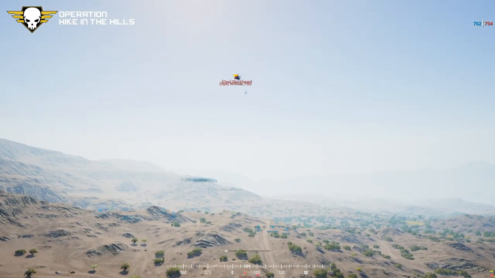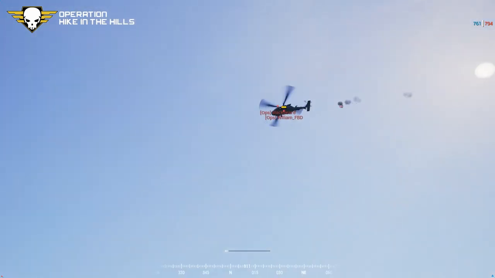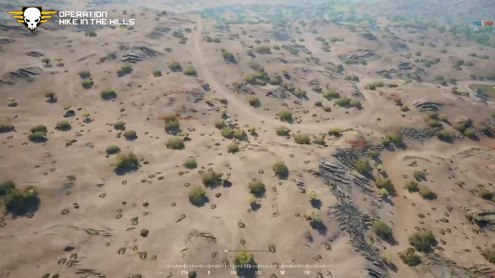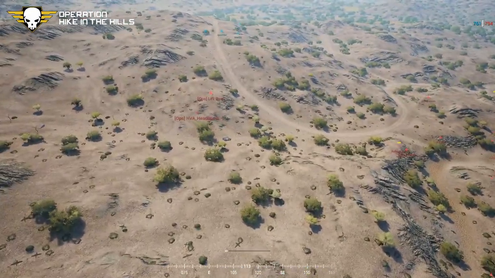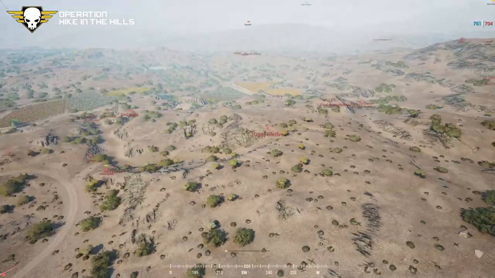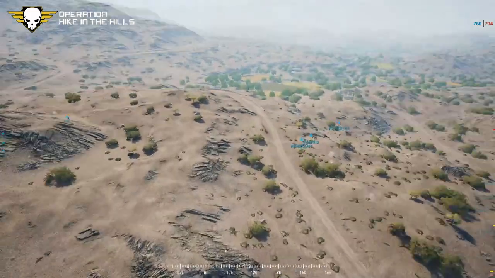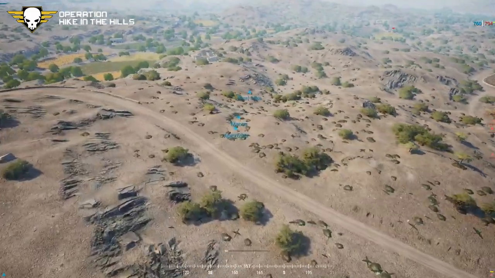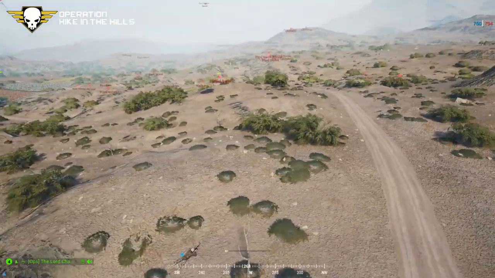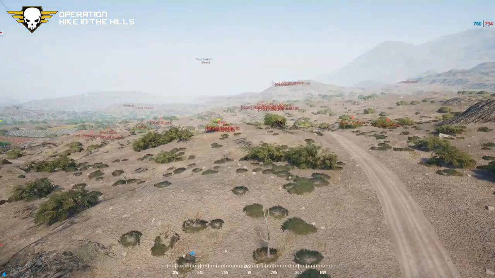Oh! The helicopter's trailing smoke. Commander Blackbeard is doing Eye in the Sky commanding up here. Poor guys. The heli's to our north. Very surprised. He's flying it high because he has to. If he doesn't, he's gonna get popped out of there.